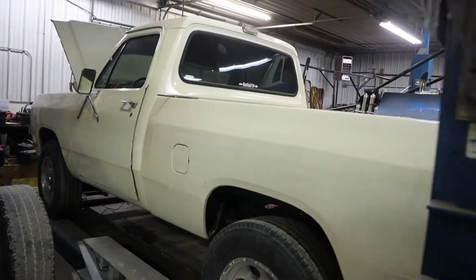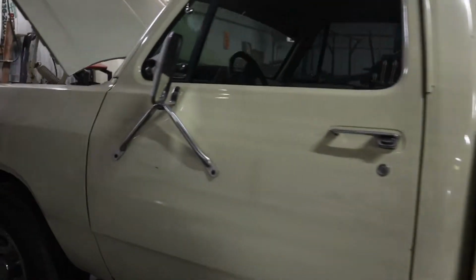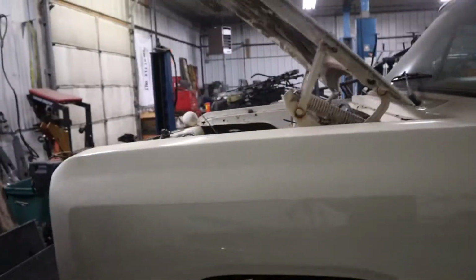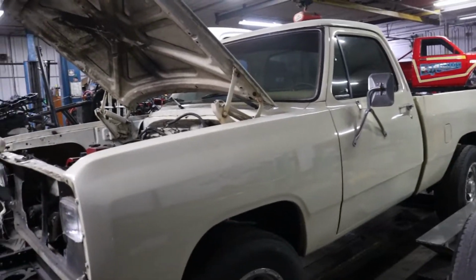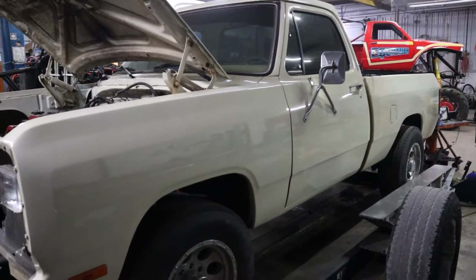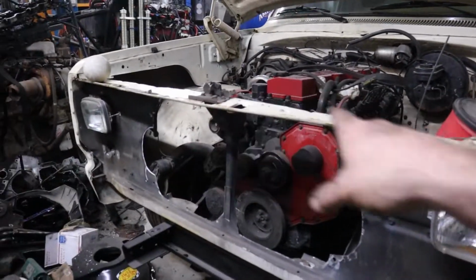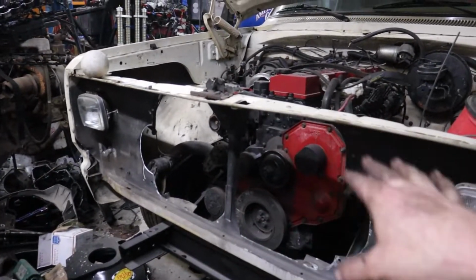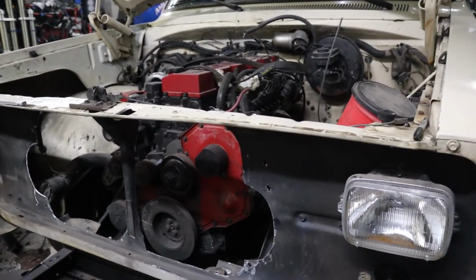First gen Dodge Cummins, short bed, regular cab. They never made a short bed, regular cab first gen. So this frame was shortened up when we got it. The body was kind of trash on it. We came up with this body, I think it's an 87. So now Kyle is working on the front end here, getting it all notched out for intercooler and diesel radiator and everything, because these gas trucks really weren't made to have a Cummins in them, I guess.